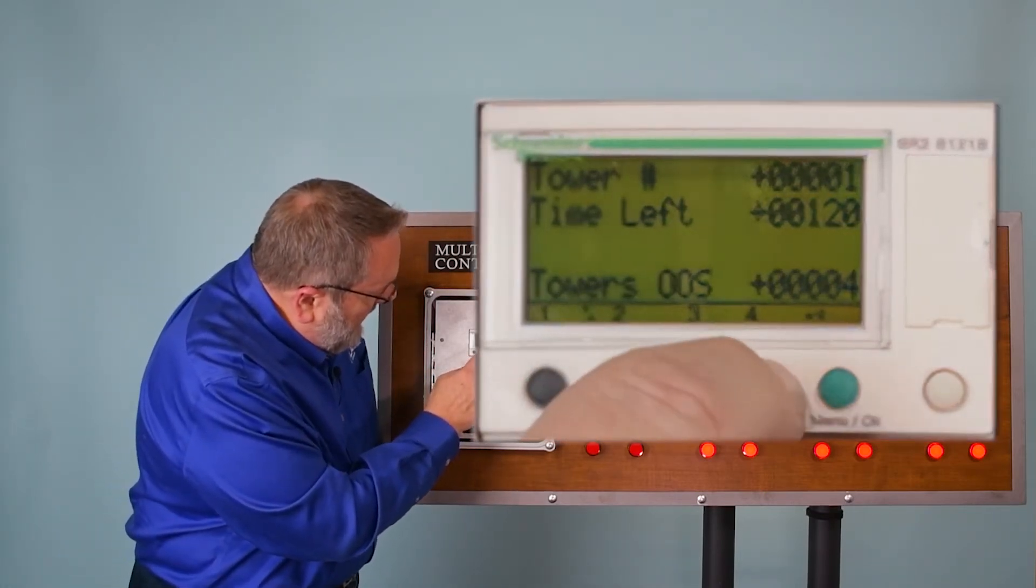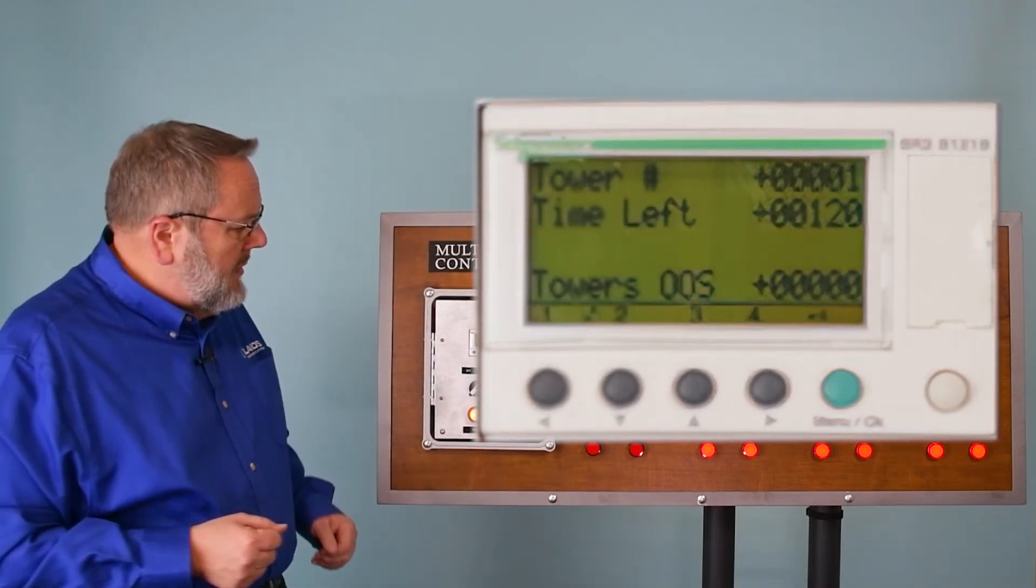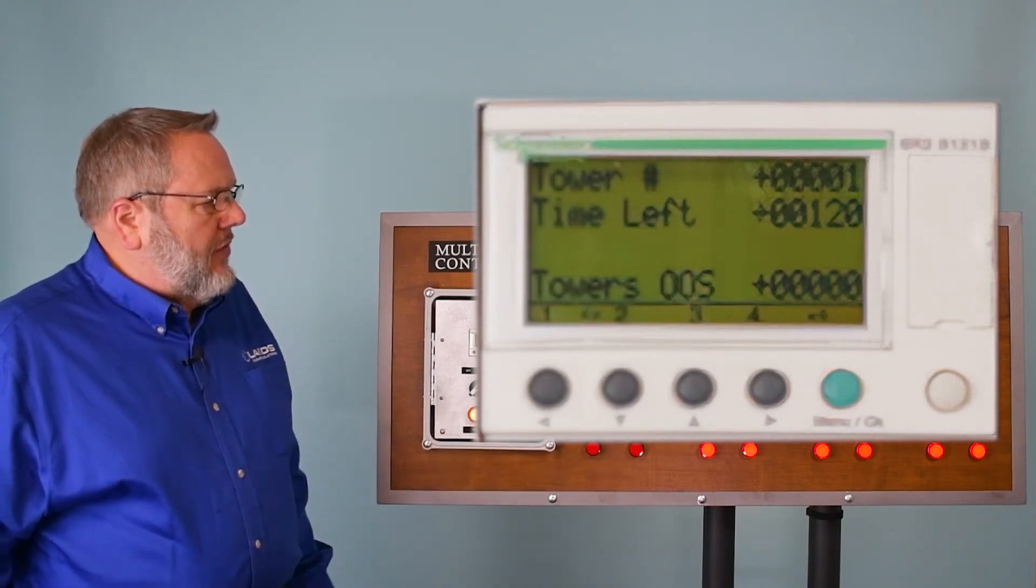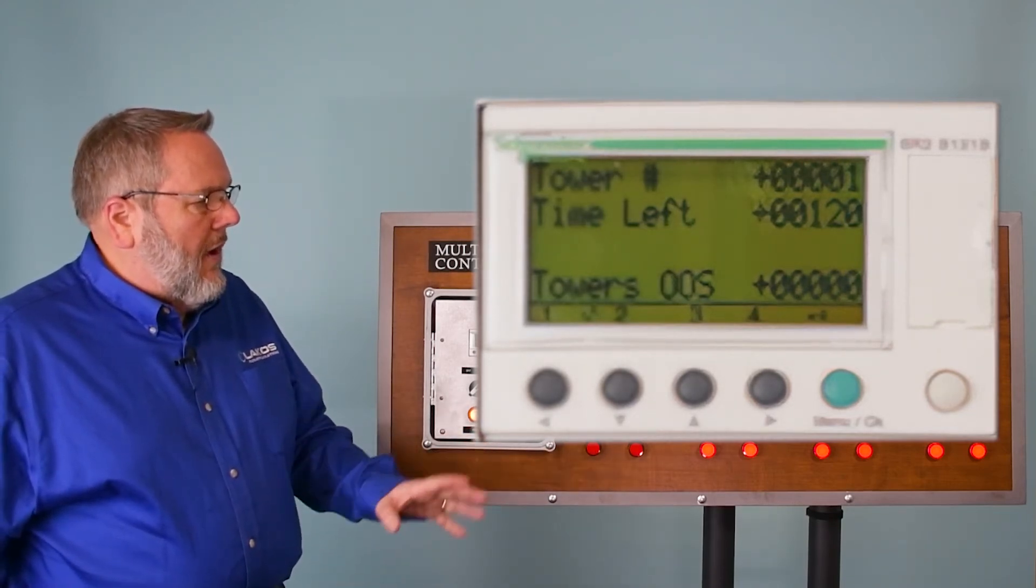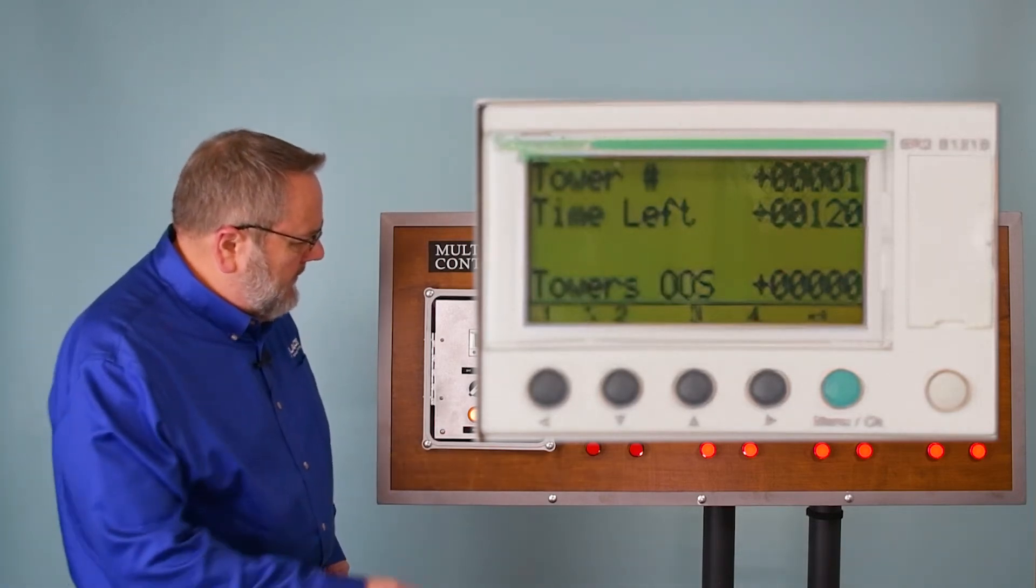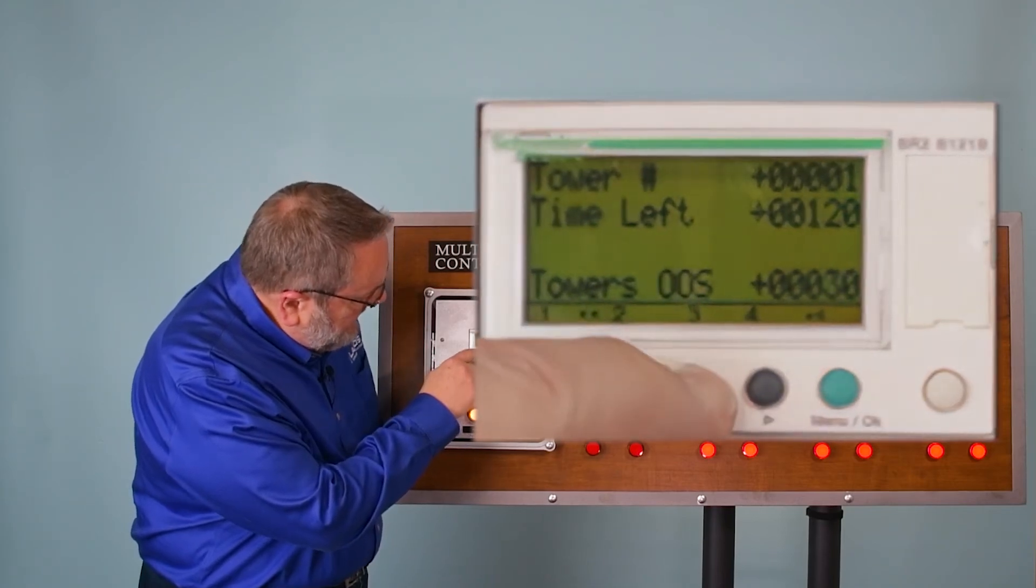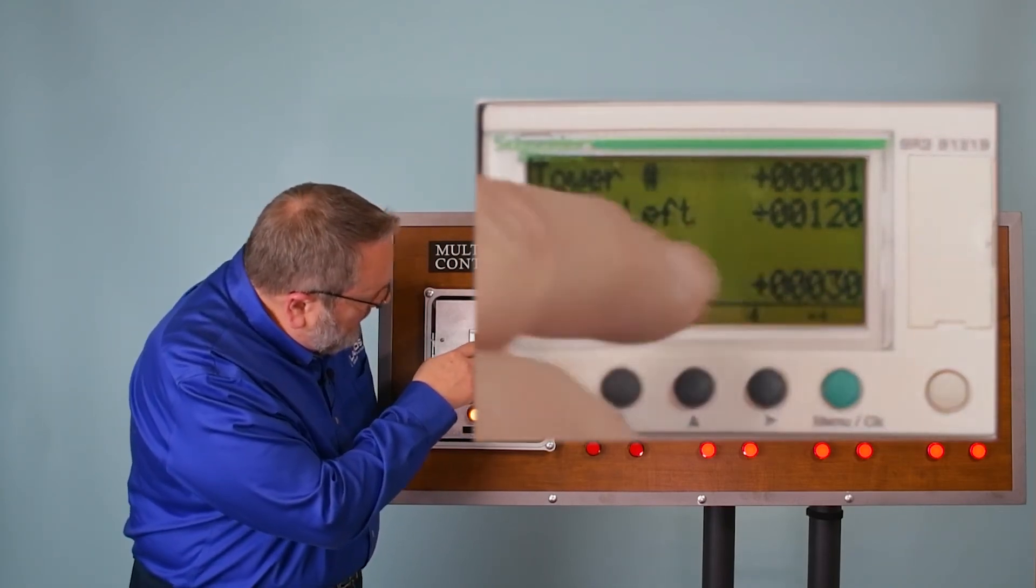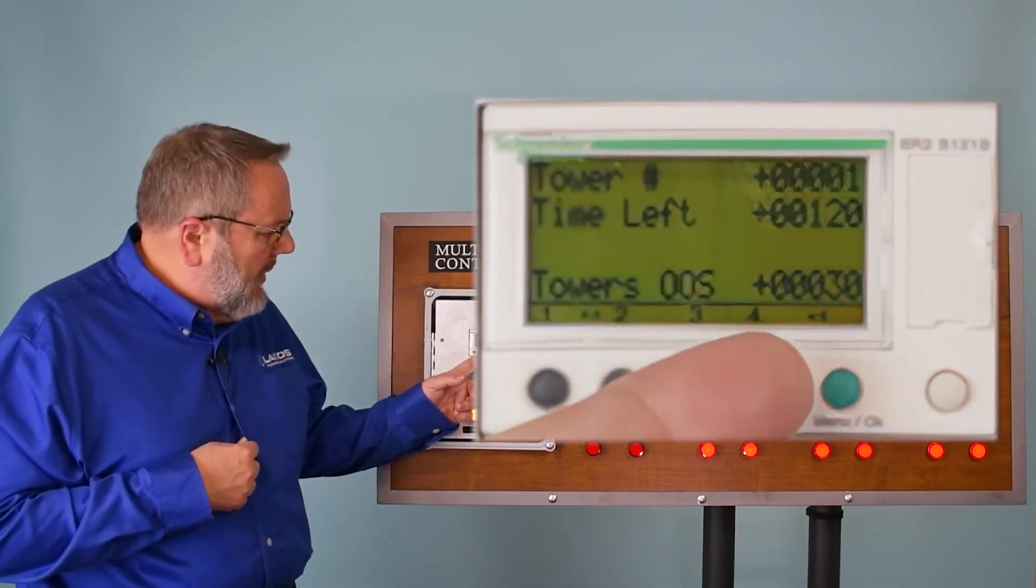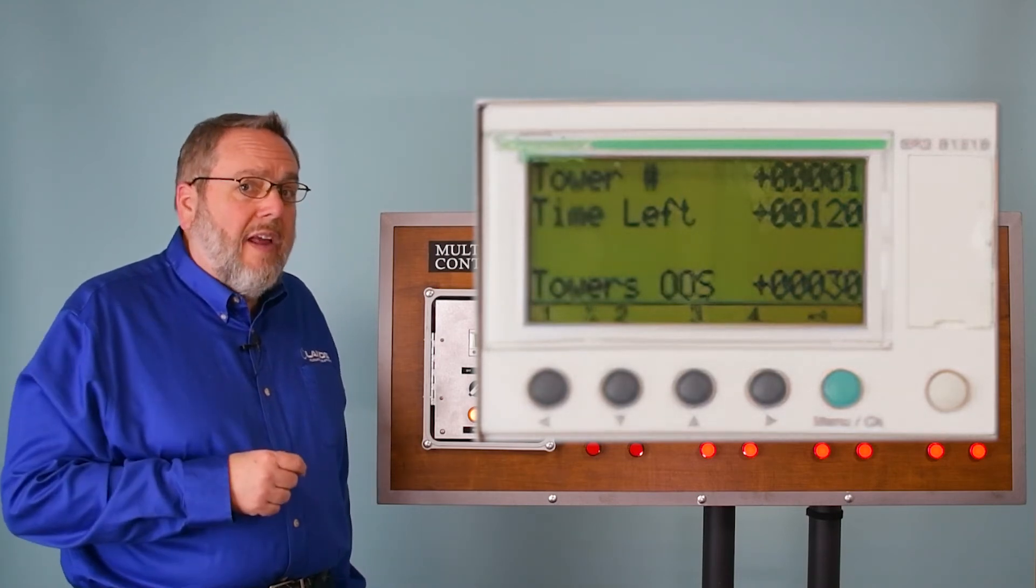If you want to take a unit offline, very simple to do. Let's say of your towers, let's say you have to do some maintenance on tower three, and you don't want that tower running. You're going to drain the water out of it. It's not going to have any water in it. Simply come here, you go over to the fourth button, third button, and you hit that. And what it's going to show you, it'll show you a number three in the display in the lower display. That means that tower is shut off until you take that off.